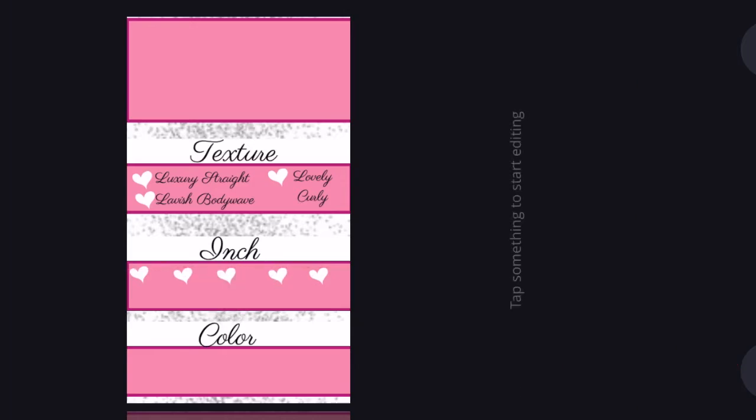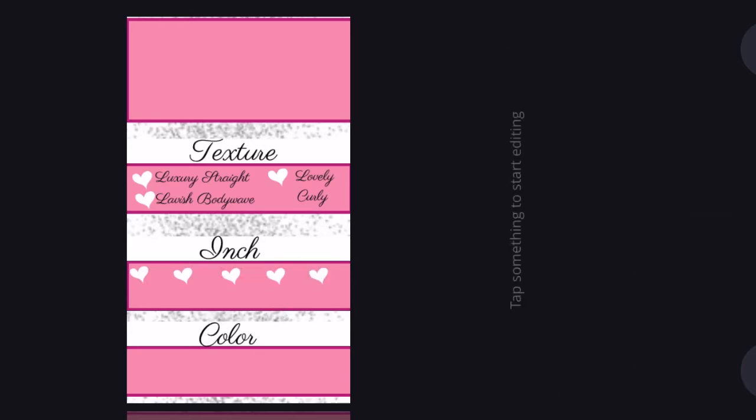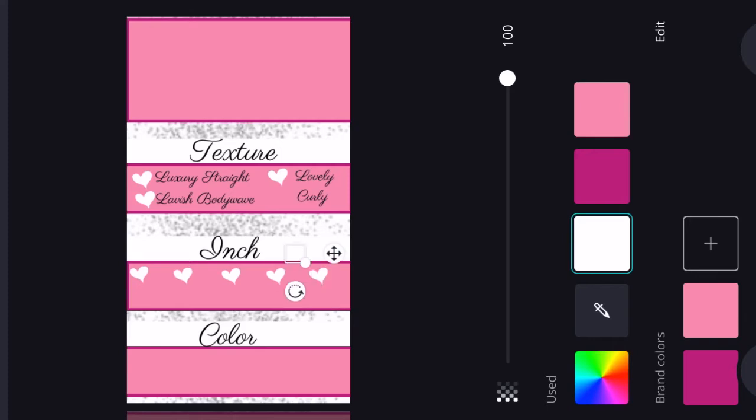And the good thing about Canva is when you're spacing things out or trying to line things up, a red dotted line pops up. I don't know if you guys can see that, but it pops up just to help you with lining everything up evenly, from top to bottom, from side to side. That made it easier for me, especially working off such a small screen. But yeah, I'm going to speed this part up so you guys can see exactly what I'm doing.